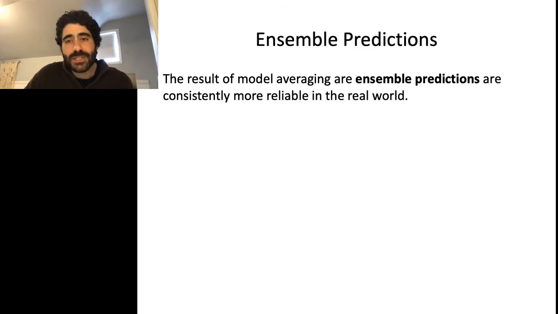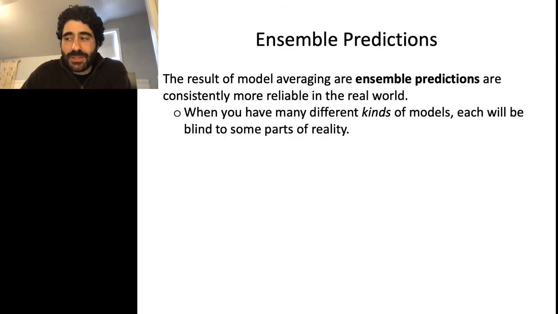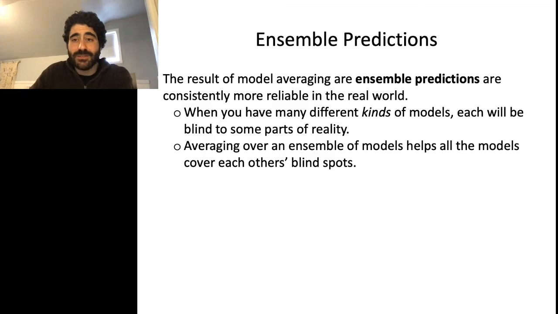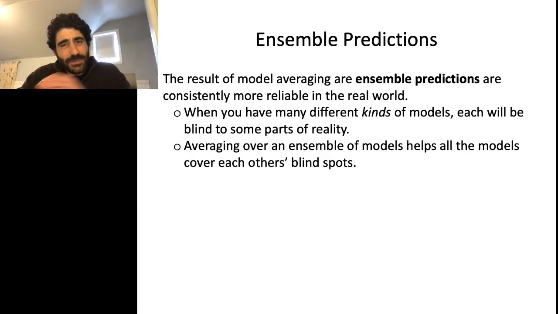And so these kinds of ensemble predictions are really popular. One reason is because if we have models that depend on different kinds of data, then they can help correct each other's errors. Any individual model is going to have weird failure modes. And so if you have an ensemble of models together, the hope is that they can patch up each other's mistakes. Even if one model is technically the best, the other models might still be good because if you give them all some kind of small vote, then if that main model makes a mistake, maybe the other models can correct it.